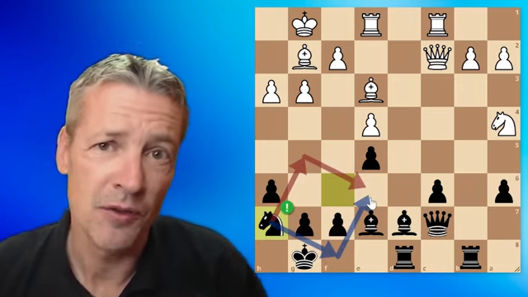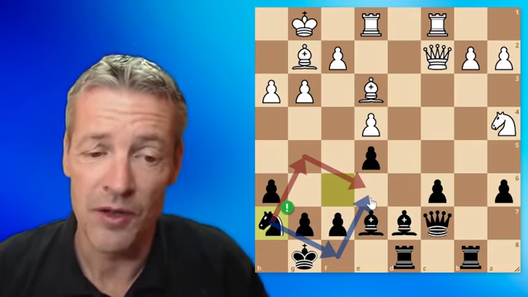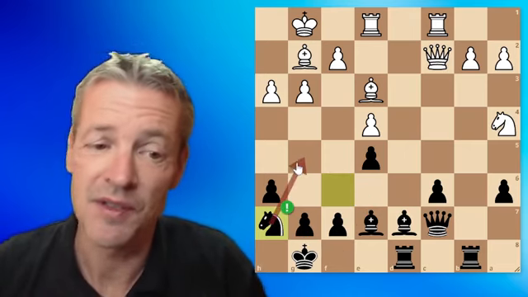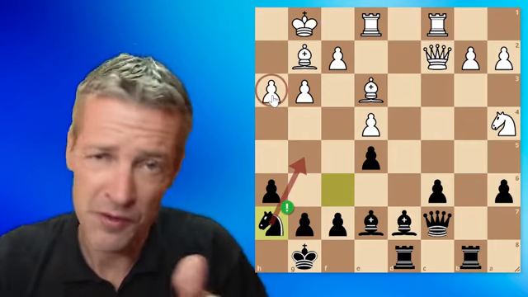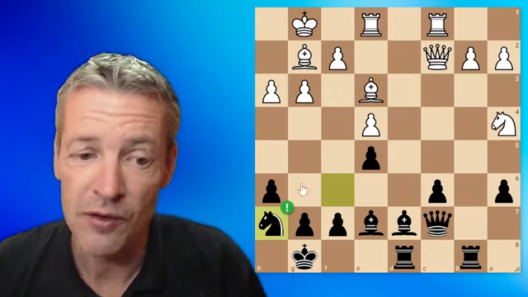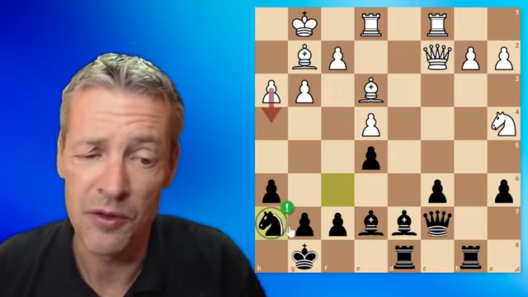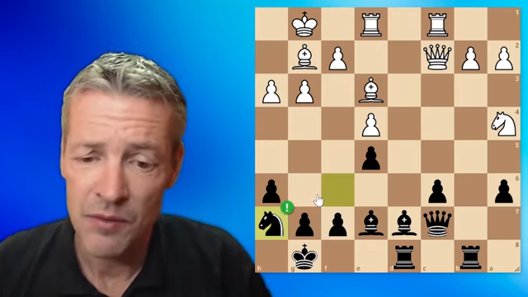But usually when you have two choices regarding a knight's route, try to go for the more active one. If you go by g5, for example, this means that you will also attack the pawn on h3. So you win an extra tempo, or you even confuse your opponent a little instead of going this way. Of course, if they go like h4, in that case, we could go the other way. Sorry, to this side, I mean. Let's see what happened in the game.